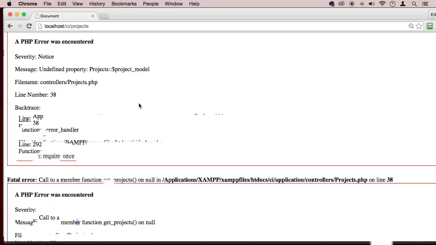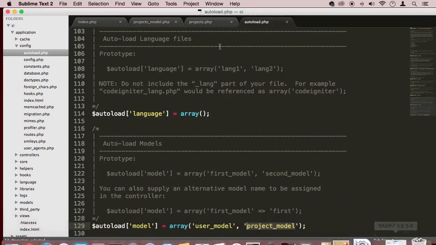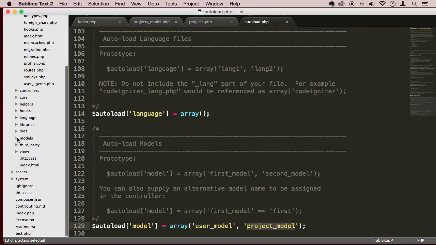Autoload.php, no s, make sure that the name has no s right here.